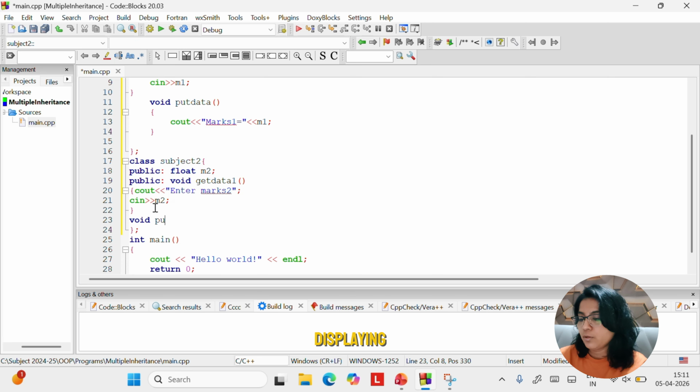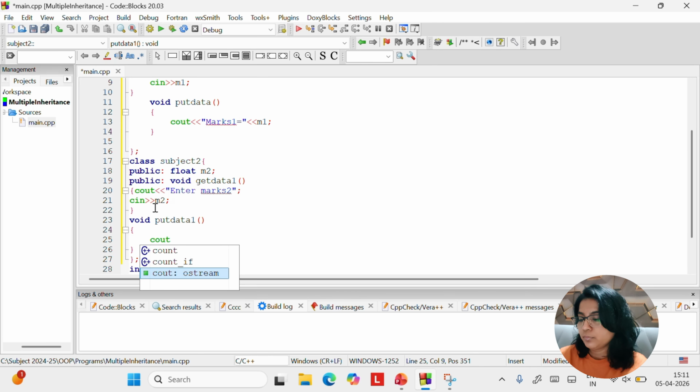Now for displaying, we will take one put data member function. The name of the member function you can give any name. You can use output, you can use display, any name. Marks 2 equal to the value stored in M2.